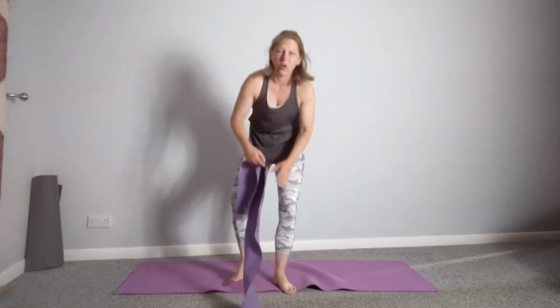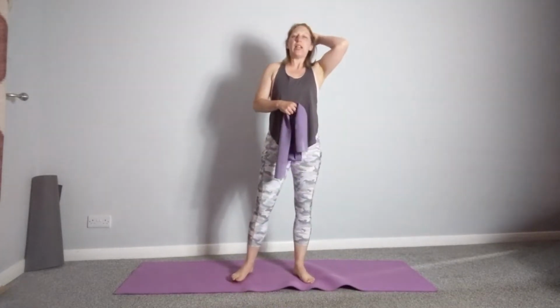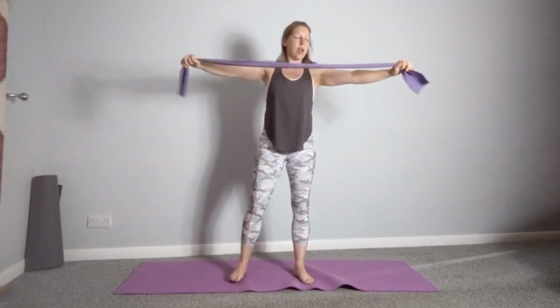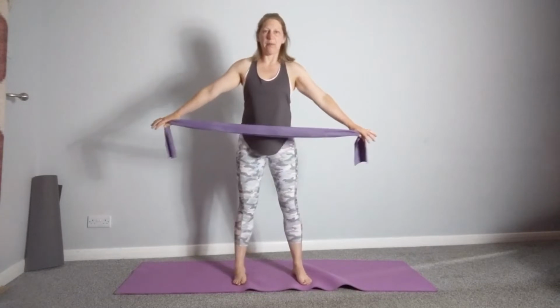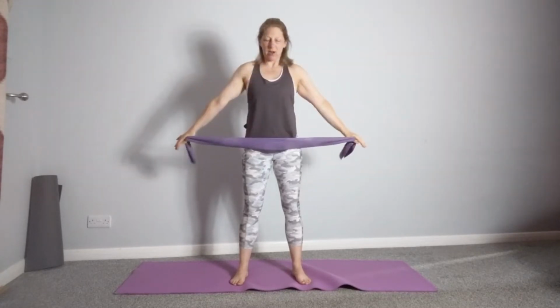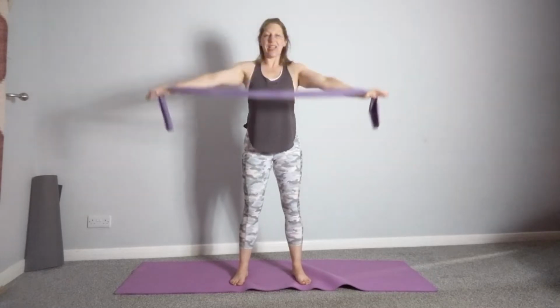Well done. Okay, so we're going to use our band now if you've got one. If you haven't, you can do it without the band, that's fine. So we're going to just take hold of the band towards the end of the band, and we're just going to work through these shoulders a little bit more. So arms are straight. We're going to circle both arms together behind us and then back over. Start with the hands really wide apart so it's nice and easy.